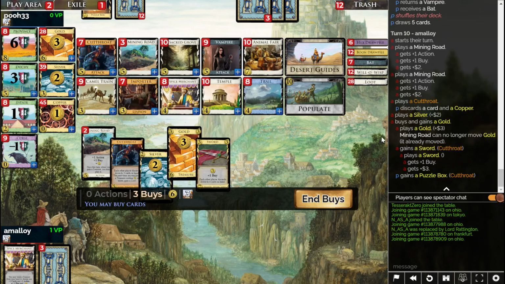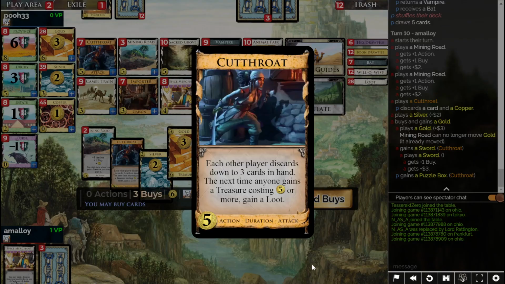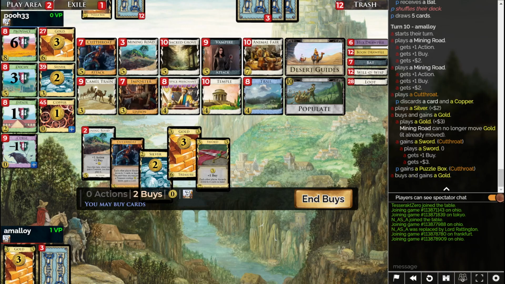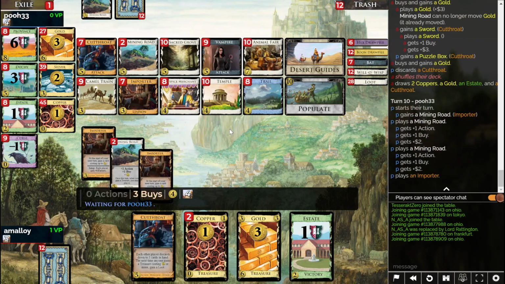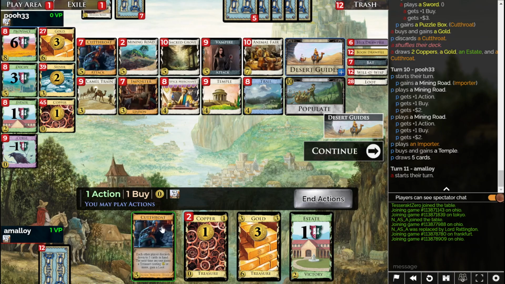Why hasn't opponent's cutthroat gone off? It has. They got a puzzle box. Why hasn't this one? I don't understand. Why is this still in play? Oh, it doesn't get discarded until my turn's over. Right. Let's gain 1 more gold while we're out here, I guess. I'm not discarding this hand. It's fine.